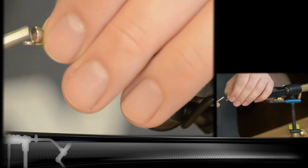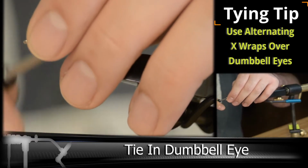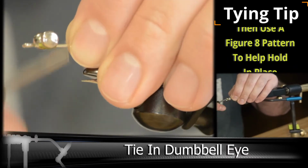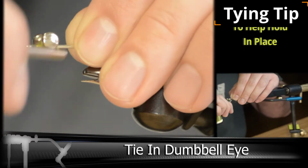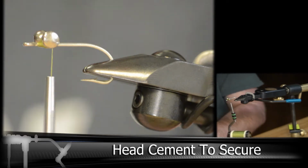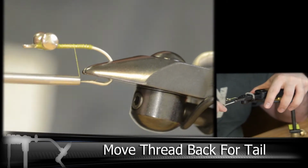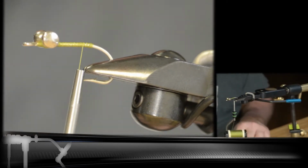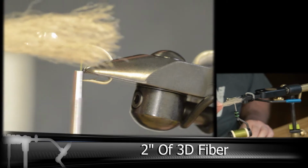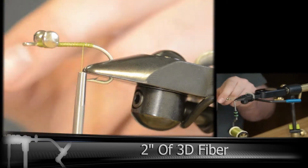And we're going to start by building a little thread base about eyes length back. And get a thread base down as you move back towards where we're going to tie the tail in. And I've already pre-cut my EP fibers here. I've got about a 2-inch piece of the 3D fibers for the tail, and I've got about 6 2-inch pieces that we're going to be using for the body of just original fiber.